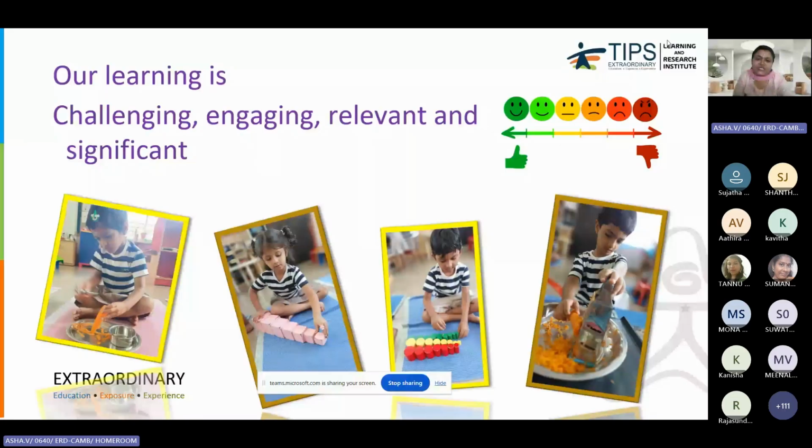This picture shows the inquiry in action. She started to arrange that on the mat. And she told me, if you just look from this point of view, it looks like a tower. Even if I shake it, it's not going to fall. So there exists inquiry in action. To connect it to real life, we asked one of her peers to join her. And we told her, can you build a tower that is really stronger?